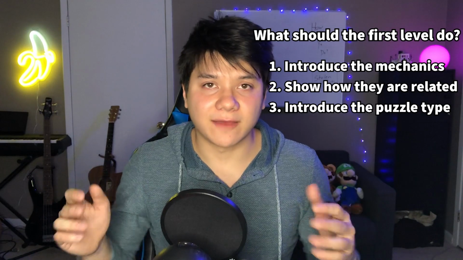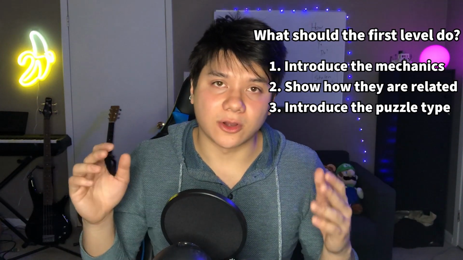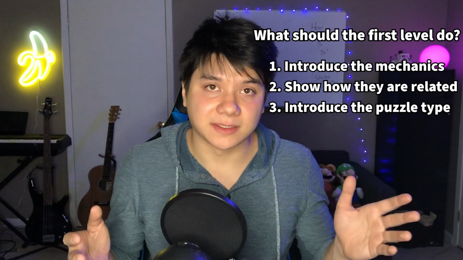The other characters have very different mechanics and different abilities, so their puzzles are unique to them, and their puzzles are very different from the ones that Elmsley has. So I want the first level to give the player an opportunity to get comfortable with this type of puzzle.